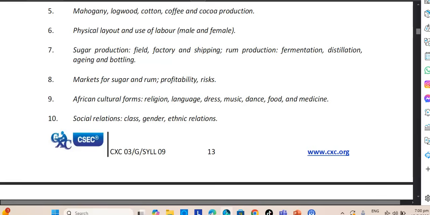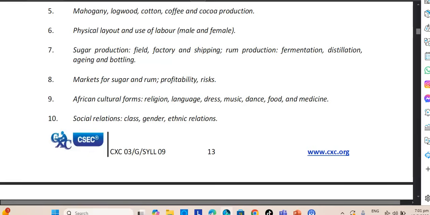Now, despite the oppressive conditions of slavery, African culture survived and evolved in various forms, such as religion. African religious beliefs were based on ancestor worship, spiritual possession, and reverence for nature spirits. In the Caribbean, these traditions merged with Christianity to create religions including Santeria, which is in Cuba, Obeah in the British Caribbean, and Voodoo, which is practiced in Haiti. Religious rituals often involve drumming, dancing, singing, and spirit possession.